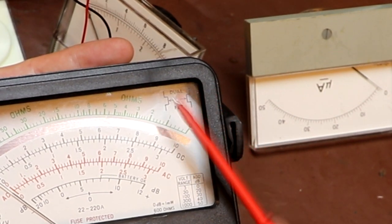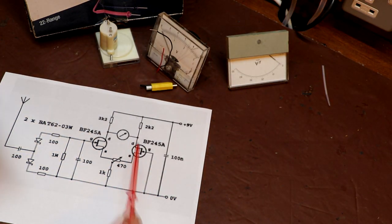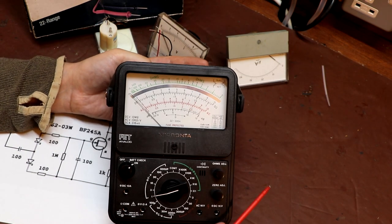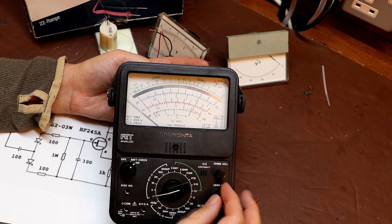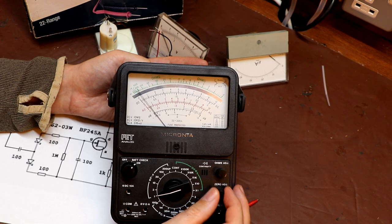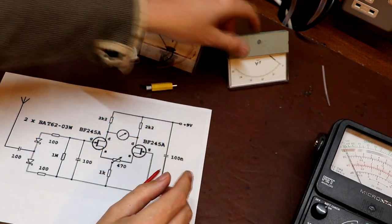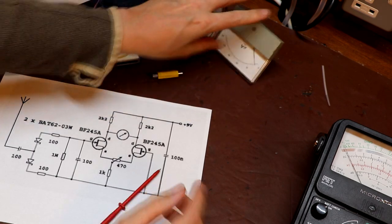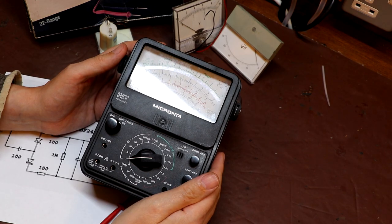And this transistor arrangement is very reminiscent of this circuit here. I actually just remembered that and thought, well, we've already got a meter movement here. It's already got the zero adjust, here it is. This is the pot down here that does the zero adjustment. So I thought, rather than using one of these rather sad and crappy old meters, I could just reuse this micrometer because I don't use it very often.